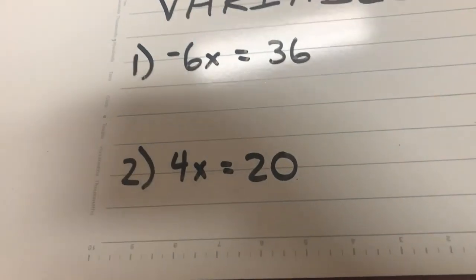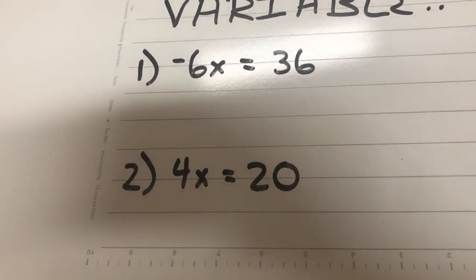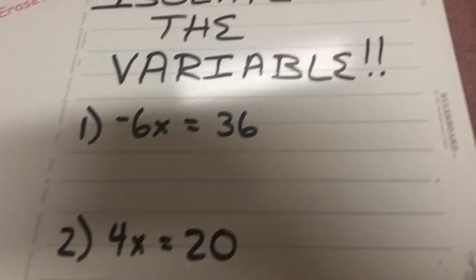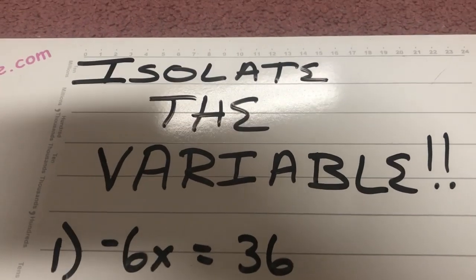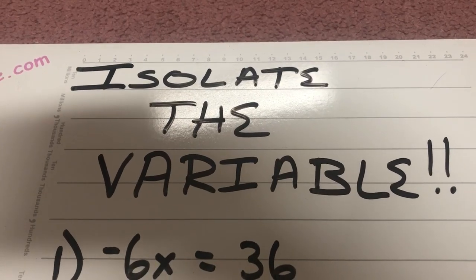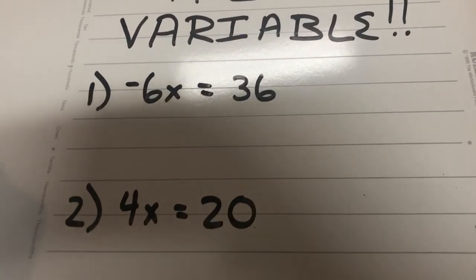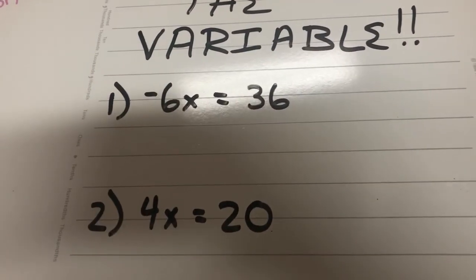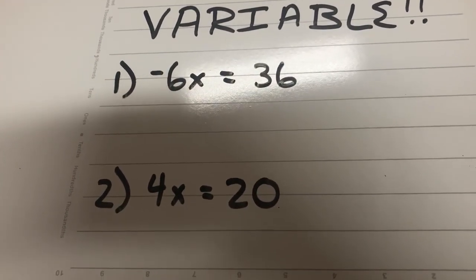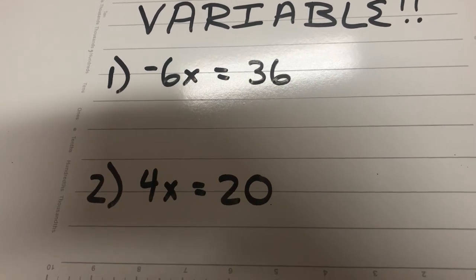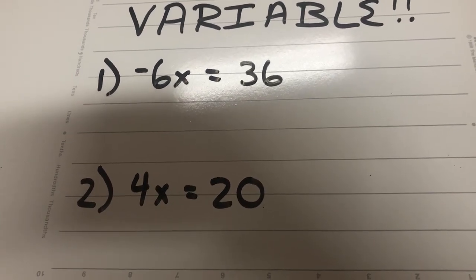Going to sound very similar, but we're focused again on solving one-step equations. And the ongoing theme, sixth grade, remains the same. Isolate the variable. Seems a little redundant after a few days, but it's what we're doing. Once again, looking at some multiplication and division today, the difference is today we'll incorporate some negative numbers, which you can handle.